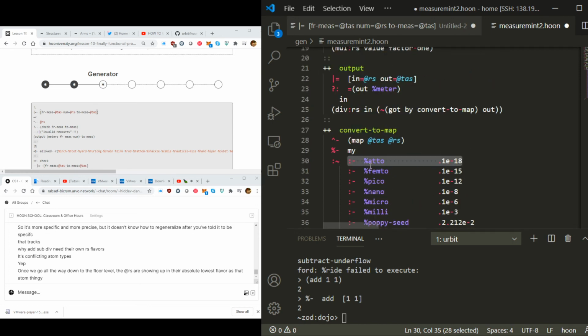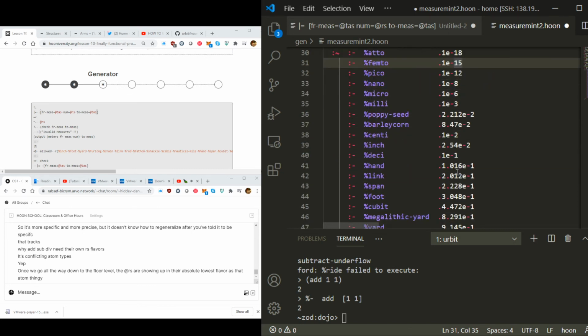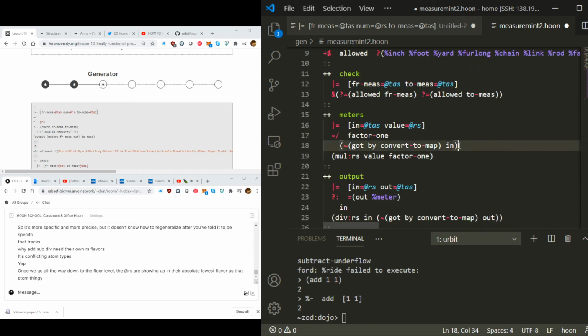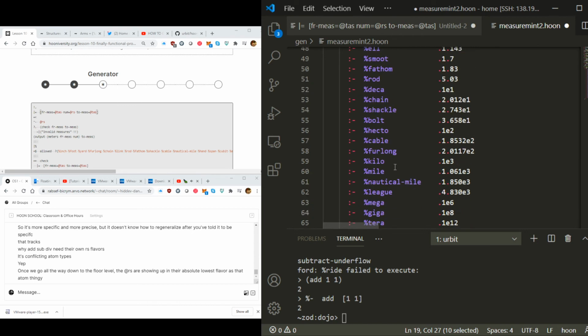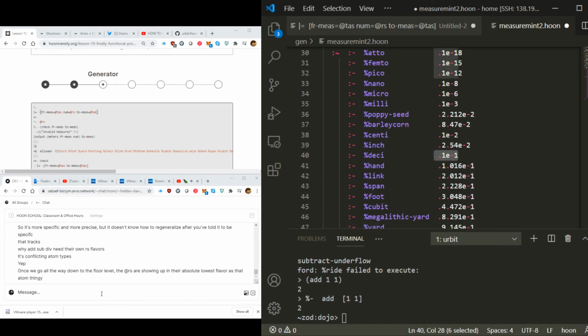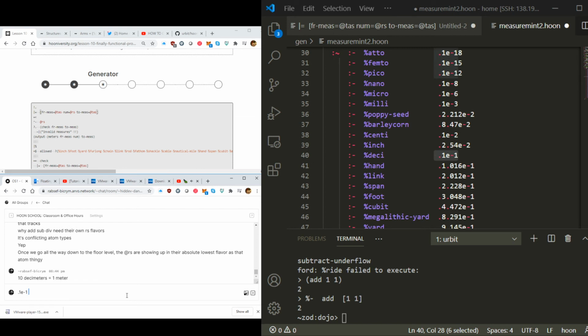Okay. What are these conversion factors? Well, all of these conversion factors are based off of the meter. So everything, these are the conversions of 1 meter to whatever these other measurements are. Which means that here we are getting the conversion factor to convert whatever measurement we got in and the value of that measurement into meters by multiplying the value we got in by the conversion factor. So for instance, let's look at a decimeter. Where the fuck is a decimeter? Here, decimeter. You may know, if you're one of those clever Europeans, that 10 decimeters equals 1 meter, right? So we have this notation of 0.1 e negative 1, which is in human notation, 0.1.